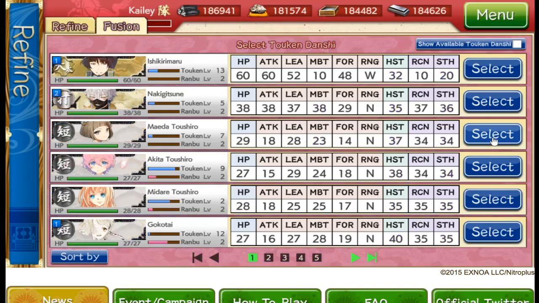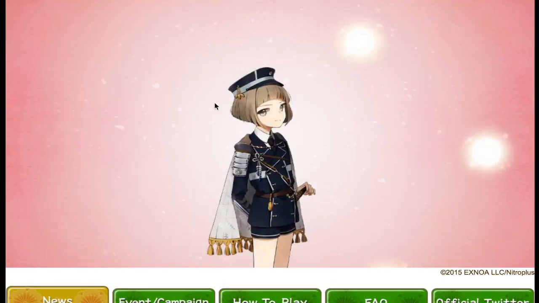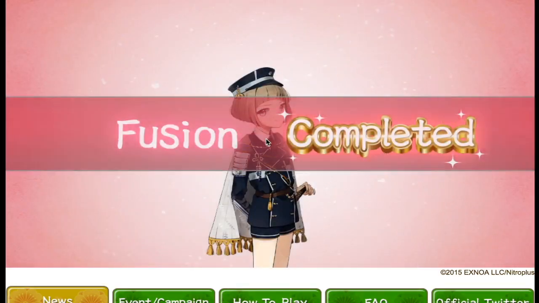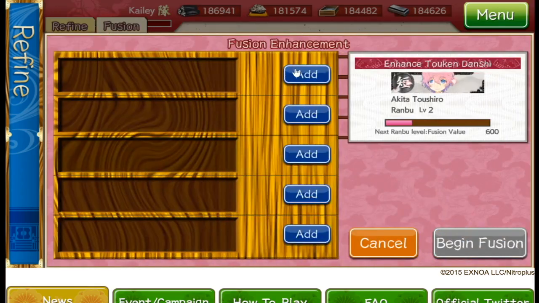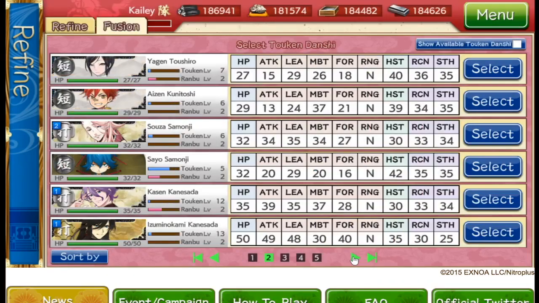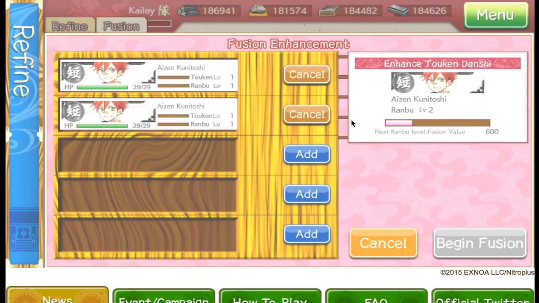Alright, let's go to Fusion, Maeda. Oh, he has 3! There we go. We'll get him pretty far then, too. Nice. Alright. Now, where is... Oh, yeah, Akita. Have I... Yes, I have. I have added your fusions. Where is... Aizen. Aizen has some.